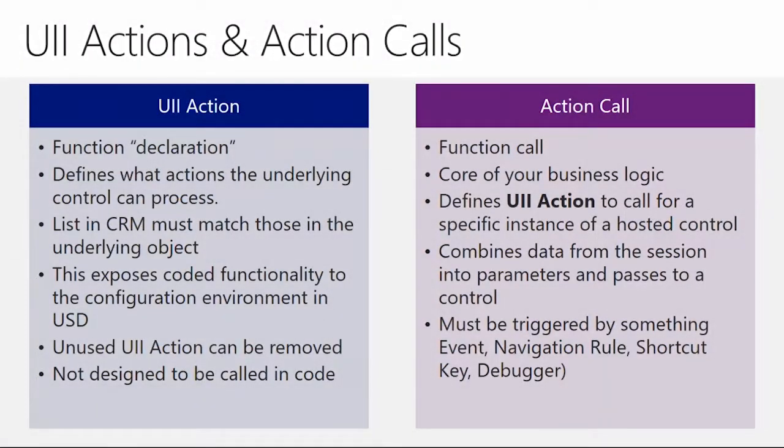So really at the cornerstone of triggering functionality inside the application, there's two options here. There's what are called the UII actions, and then there's what are called action calls. Now if you think of UII actions, think of them almost like a function declaration, a declaration of what I want to happen inside the application. So they have specific actions that control what happens in regards to that hosted control.